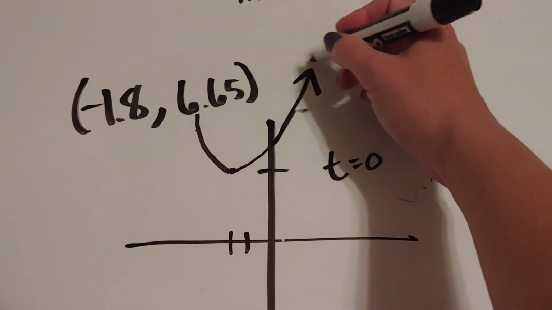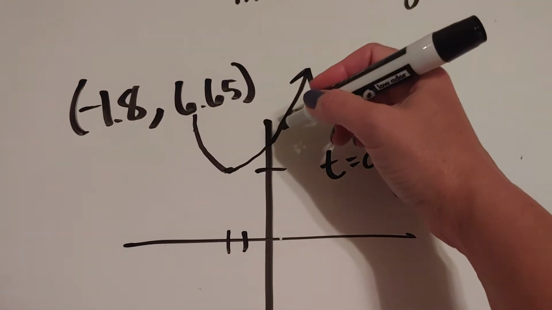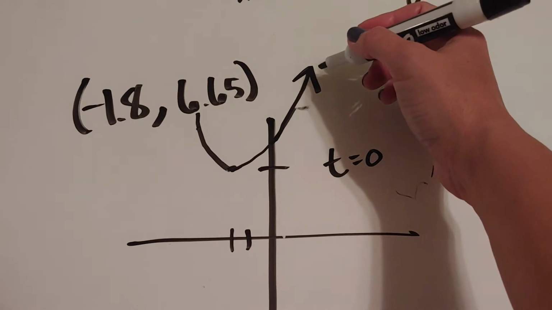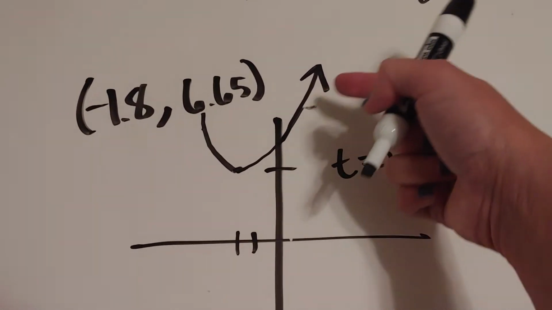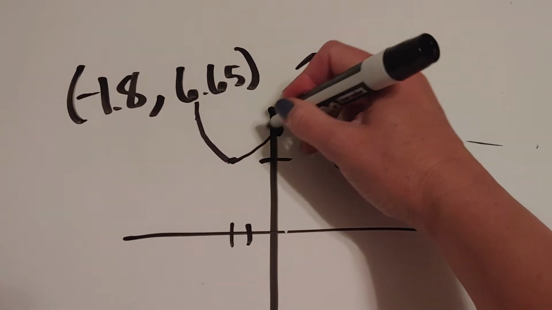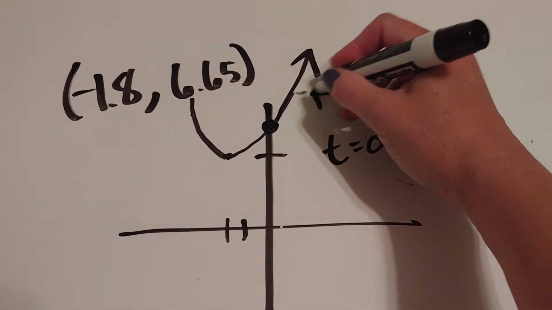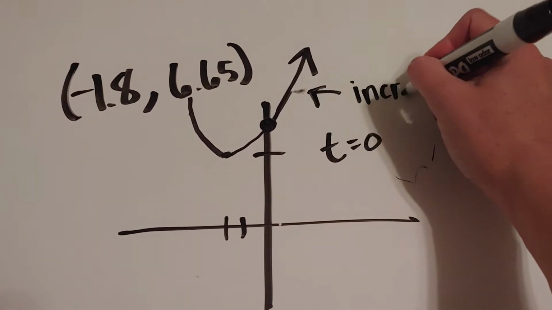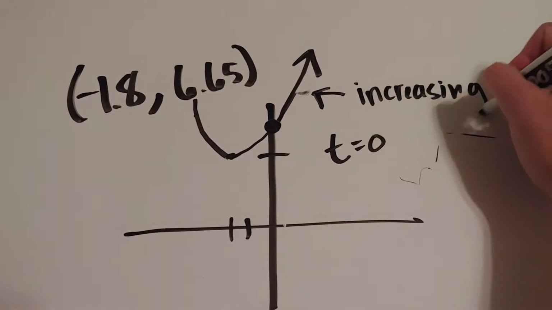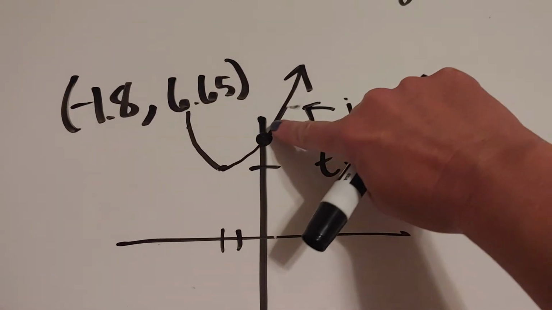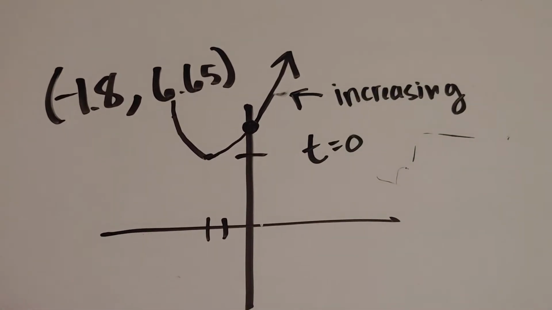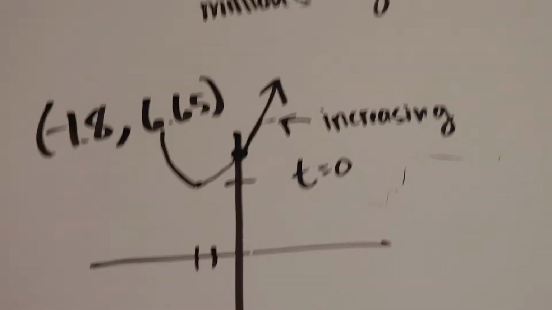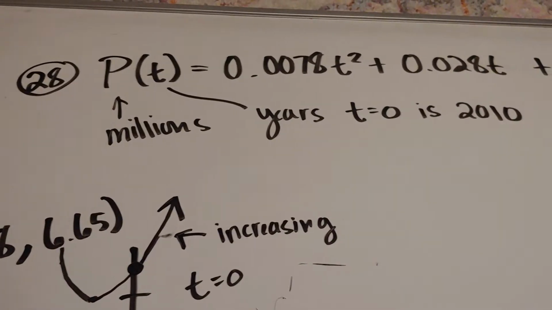They didn't tell us how long it's good for, so I don't know if it's good till 2016 or 2020. By the way, they may have told us; I just don't have my book open right now. So we're going to start here at T as 0. This is always increasing. What do I mean by increasing? Walk on it from left to right. If I walk on this from left to right, I'm going up. So that's telling us that the population of this city is going up.